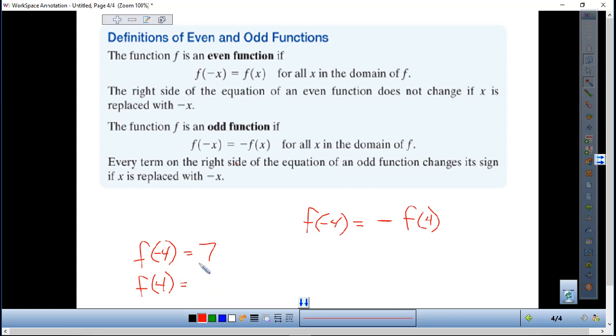would have equal. Let me do this a little different. Well, let me put that negative right there. That means that f of 4 would have been 7. So f of 4 would have been 7, and f of negative 4, we end up just throwing that negative out in front of it right here to make it negative. So that's all an odd function does.